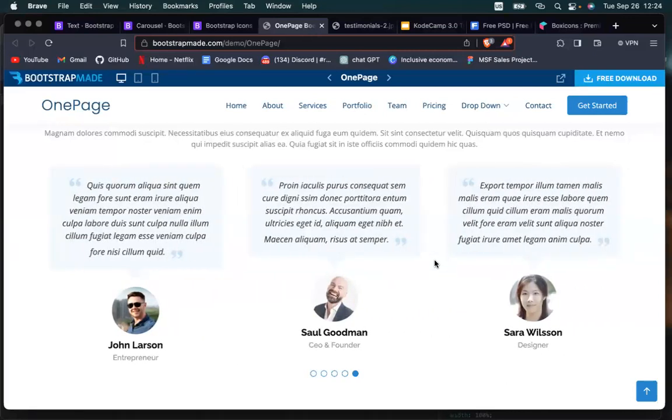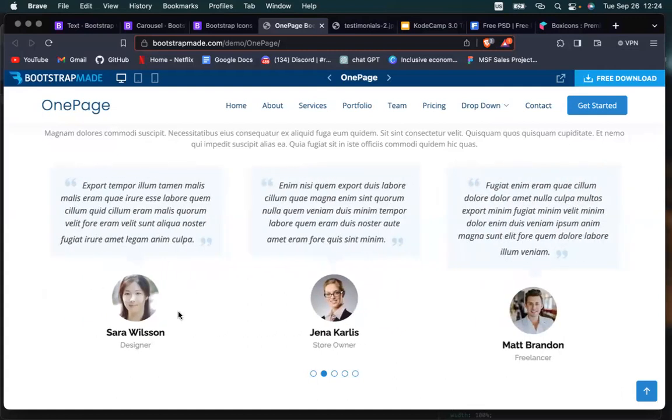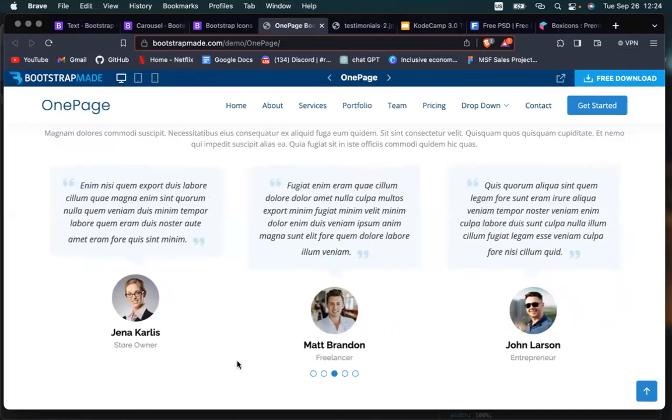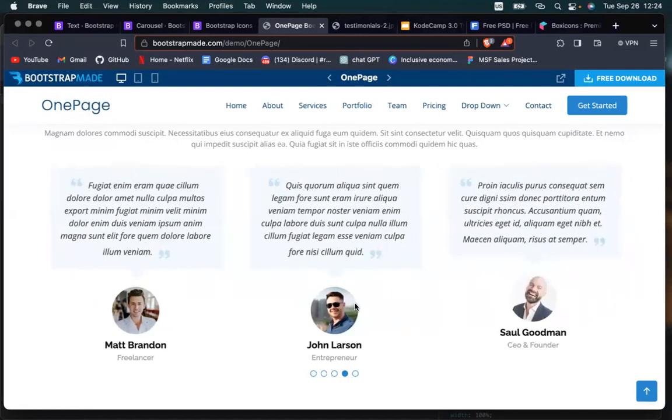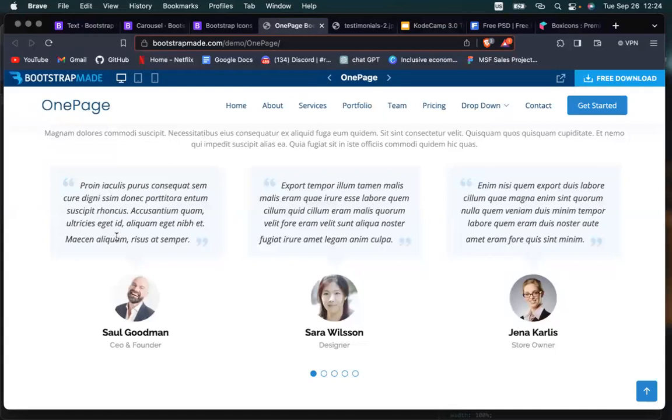Let's say the first one is taking all of this now. Now the second one should take all of this, but with different content. The next one should take everything, but with different content. It's just more of us trying to say, what if the content are different? We just have to say, okay, this set of our carousel, we take the first carousel item, while this set, we take the second carousel item. I don't know if that's a little bit clear.